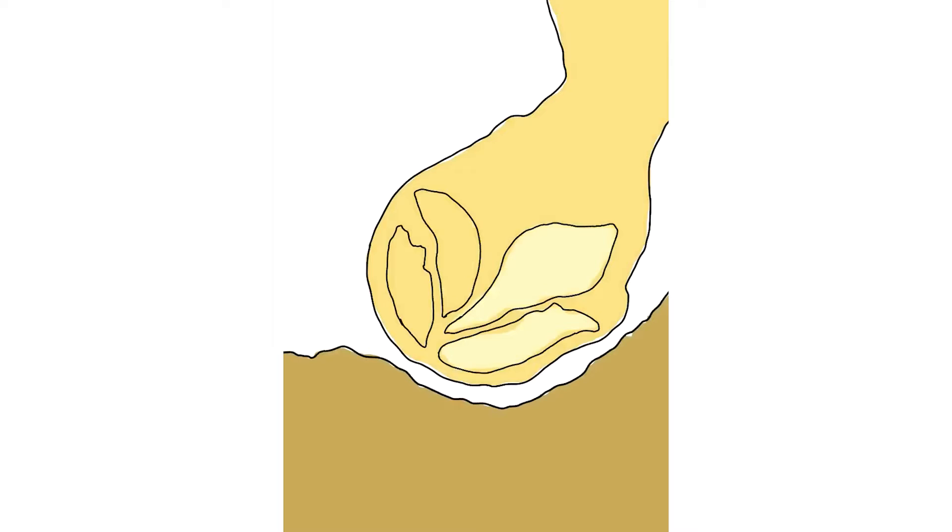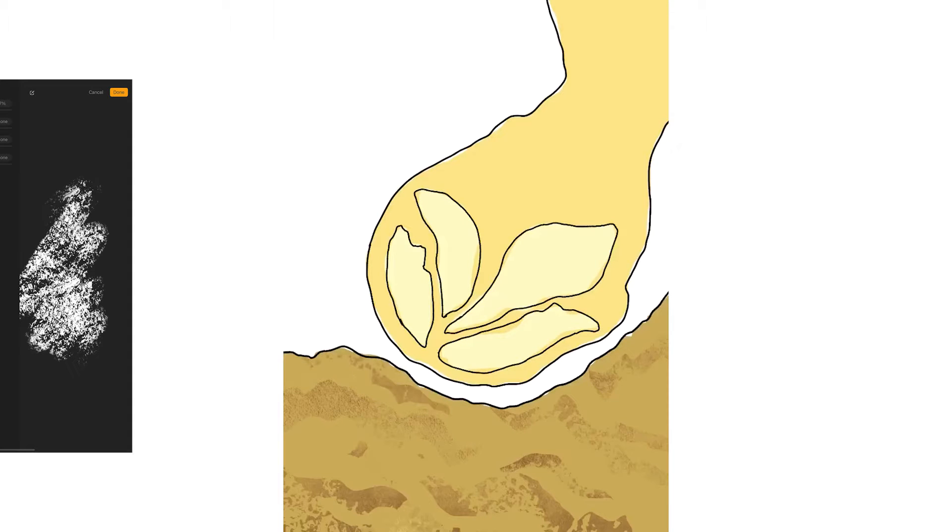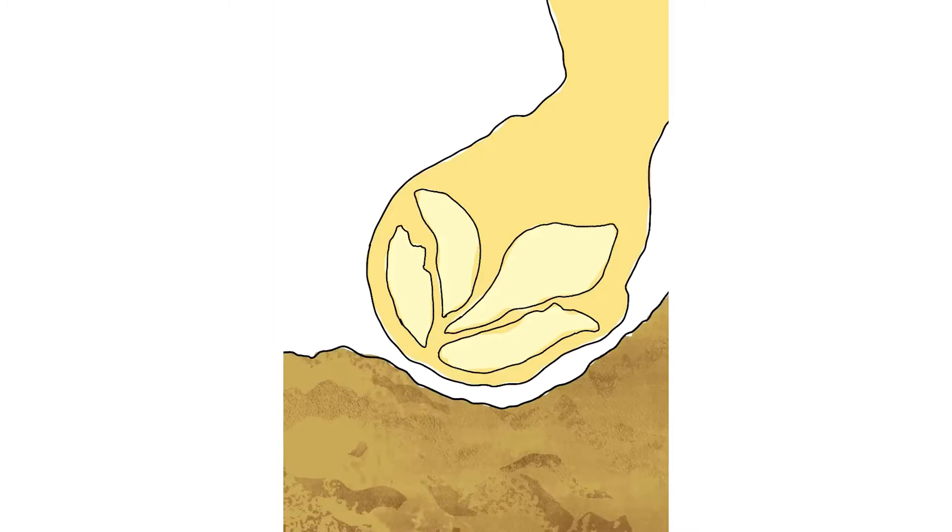After outlining my overall composition, I started adding in the base colors — browns, oranges, and yellows — for a warm feel, because this is all about staying within the positive energy. I think about warm colors when I think about positivity, keeping things very light and airy. Next I added texture to the ground using the burnt tree brush and the lasso tool to section out the textures to mimic blowing sand. I used the lasso tool to section off areas to balance things out so things aren't over-texturized.